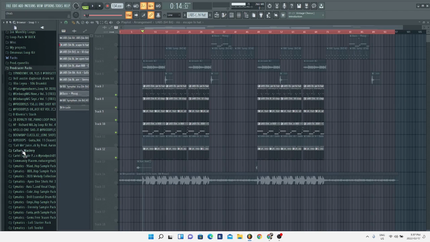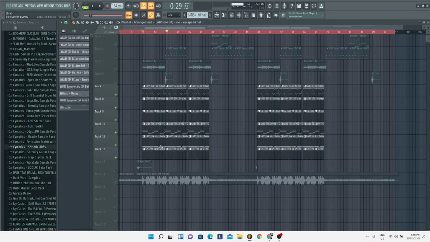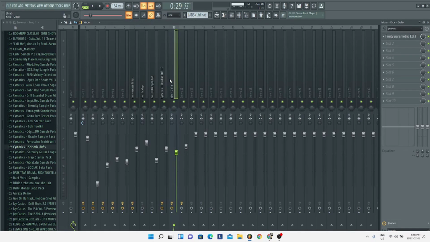Next thing I did is just added a kick, and I copied the 808 pattern down to here, and I put it all to the note C by hitting Alt K and hitting accept, and that's a pretty good shortcut for you guys if you don't know that one. For the kick, there's only an EQ on it, just like the 808 here has a boosted frequency. I added my tag.